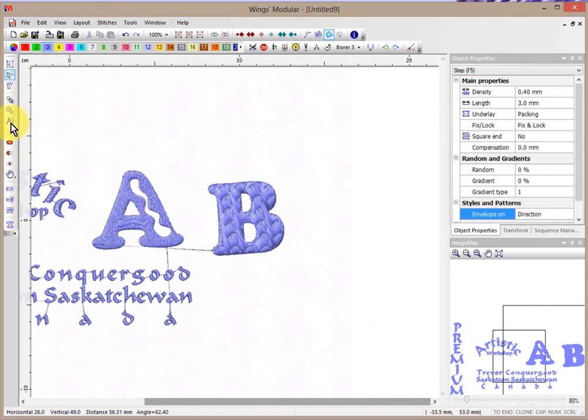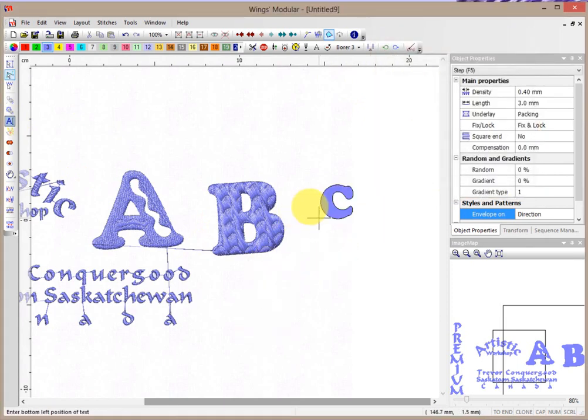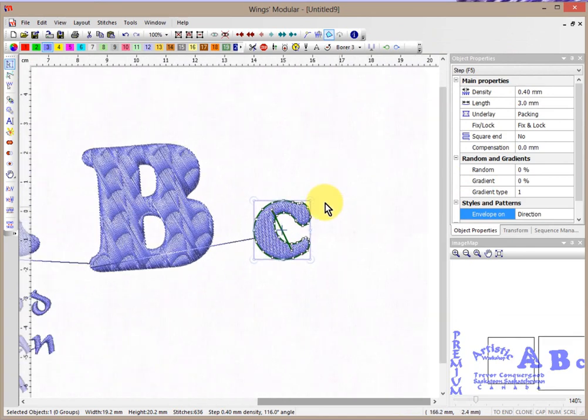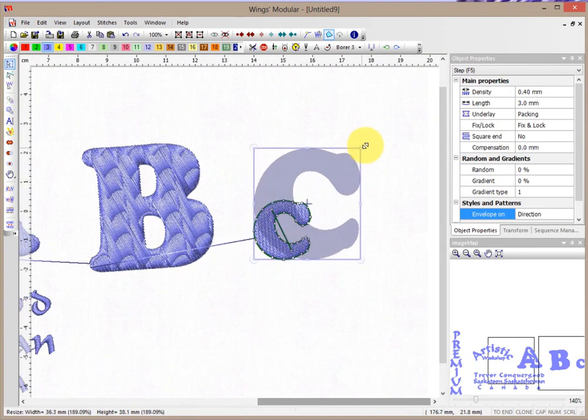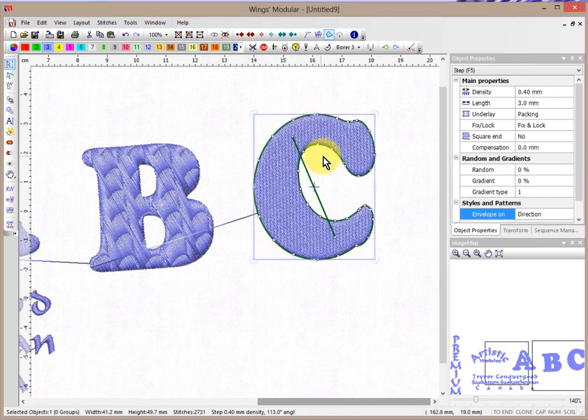What about, maybe I'll create one more letter and do an envelope. So I'll choose the letter C, and again I don't have to do a 2-point line. If I click and let go, it's obviously going to be a little smaller, and if I want a bigger copy of it, right now it's on edit nodes, I'll just go to transform and show that I can easily resize and or stretch it with the transform tool as well. Now once I get it kind of big like this, I have this empty canvas of step that I could edit.